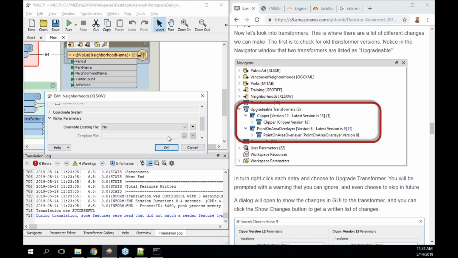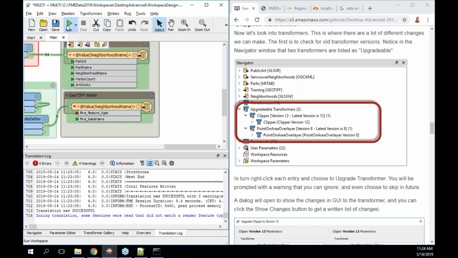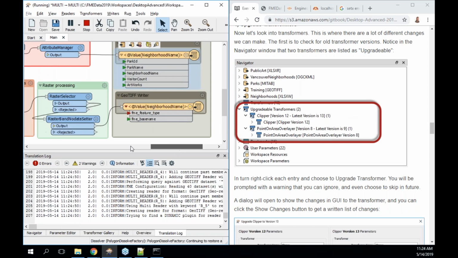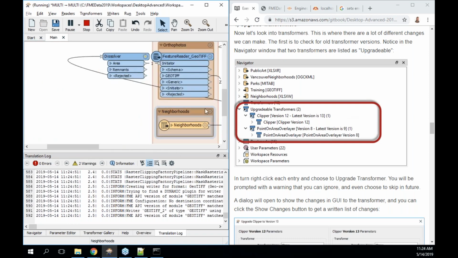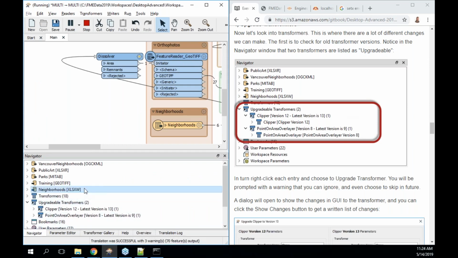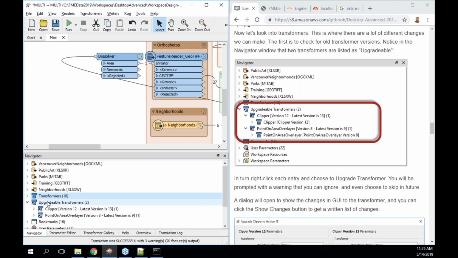Drop, no. So as we come up with new versions of the transformer, sometimes the new ones are faster. You can find them in the navigator. In the navigator, we have our transformers, but we also have a subsection of upgradable transformers. We can see here that we have a clipper and a point on area overlayer. Both of those can be upgraded.